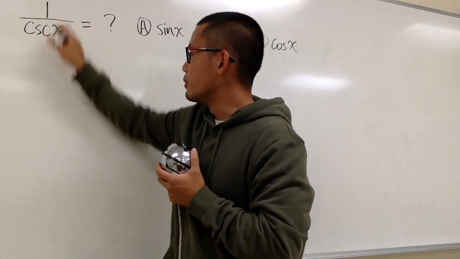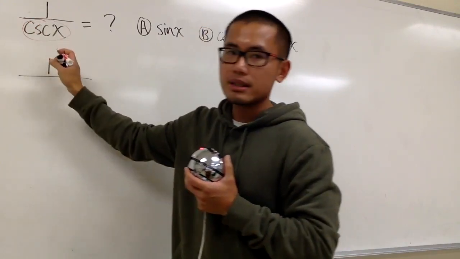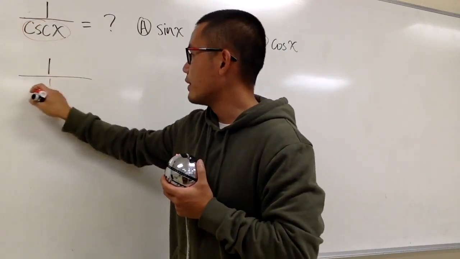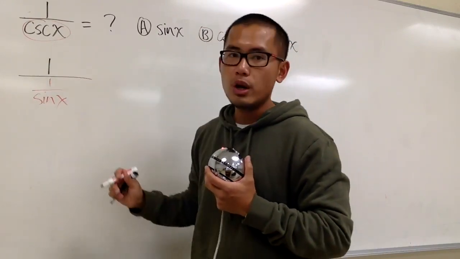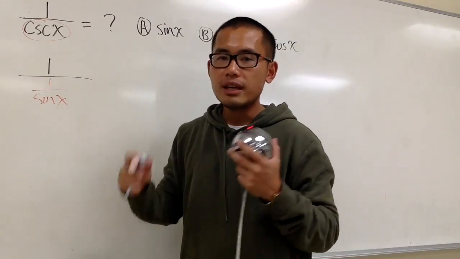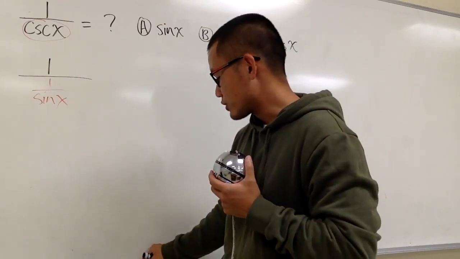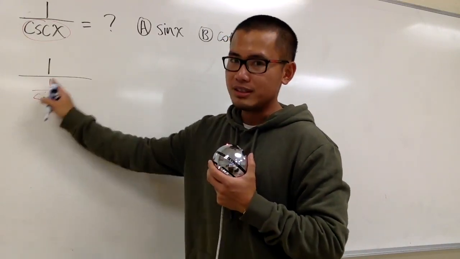Right here, if you would like, you can put down the 1 on top, over, and for the cosecant x part, I will write this down as 1 over sine x. And we have to know this really well. But you see, we end up with a complex fraction, and this is how we are going to take care of this complex fraction. We have the sine x in the denominator for this little fraction.